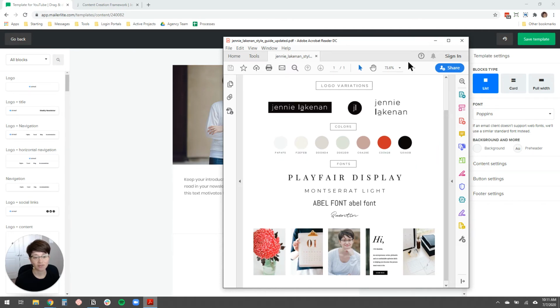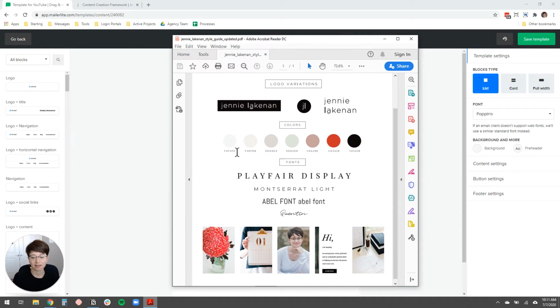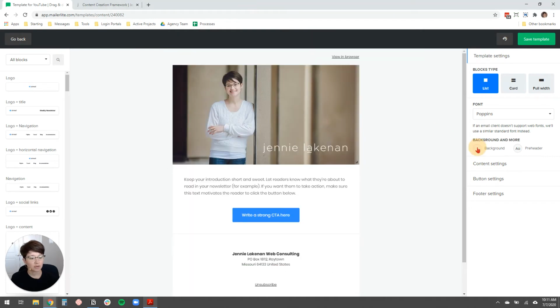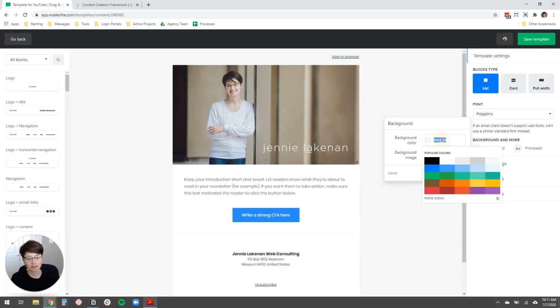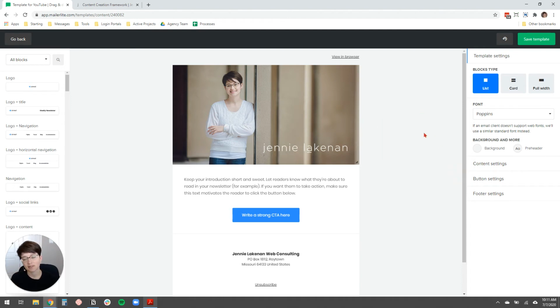All right, so the first color that I want to bring in is, I'm going to grab the very lightest gray color from my palette. I'm just going to Control-C to copy that. I'm going to come over here to the background color. This is like that gray background here. I'm going to select it and paste in my gray. It doesn't really show up very strongly, but I'm particular about colors. So now it matches the gray of my brand.